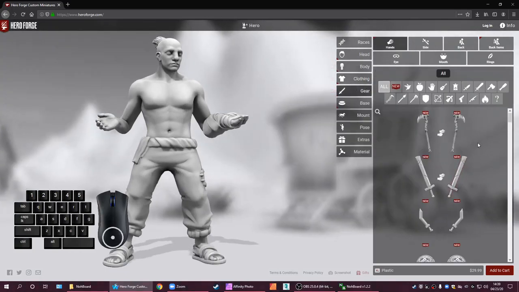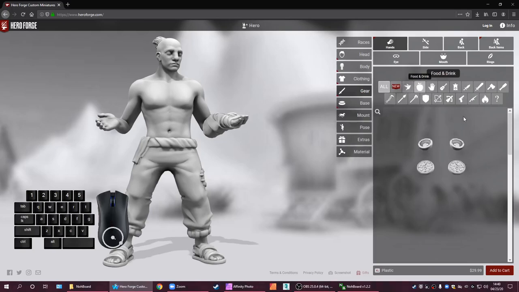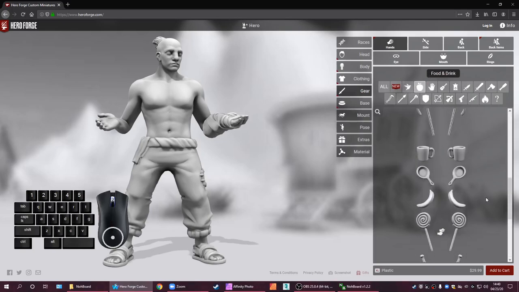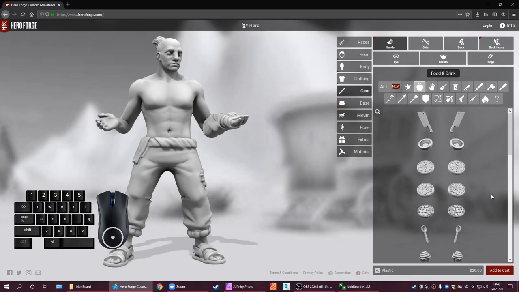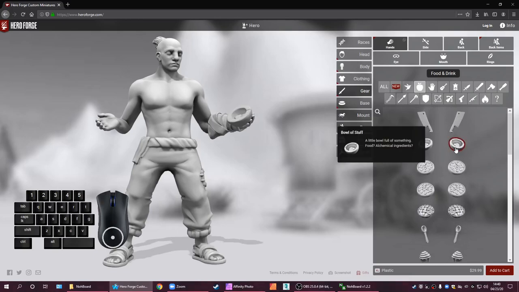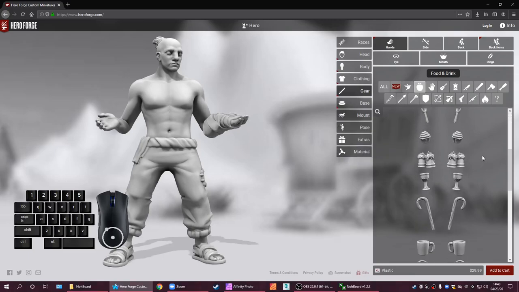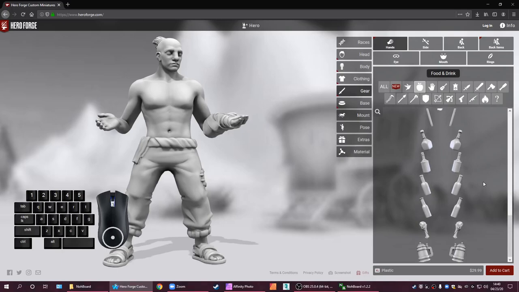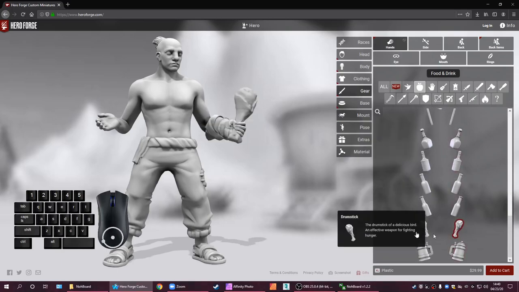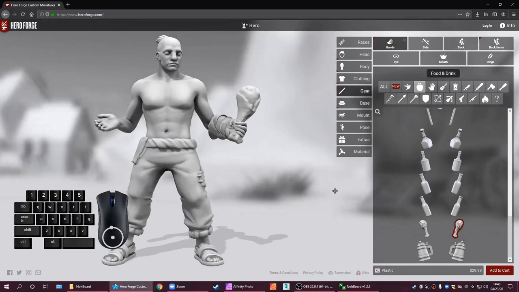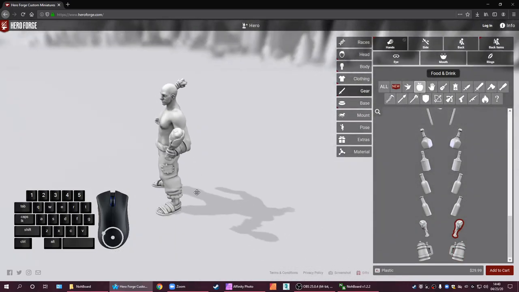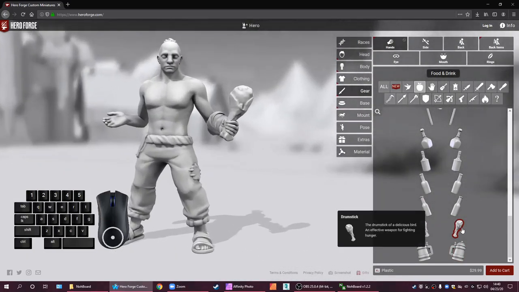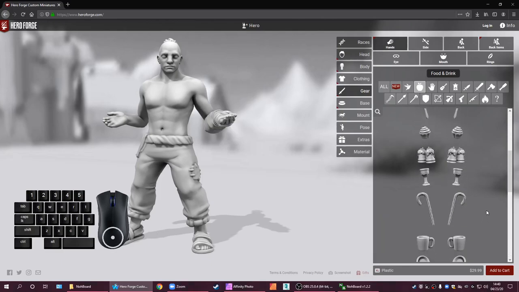He ought to have some equipment. I think all he really needs is some kind of staff. He could have food. He could just, like, be holding an apple. Well, that would be cool. Some bowl of stuff. A pizza. No. Where's the apple I was promised? You have a drumstick. It's a massive drumstick. Like, what bird did he pull that off of? That's funny.